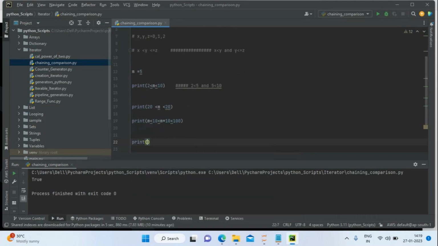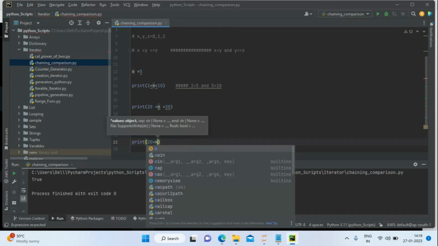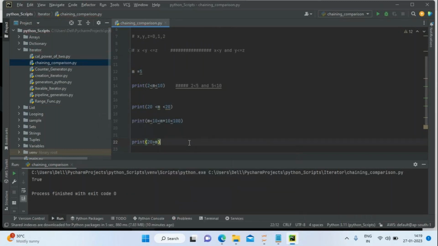In the meantime, I will take some other examples with 20. For the first one, false. I'm asking about line number 19. True. Just take the m value 5 less than 10, the boolean value is true.